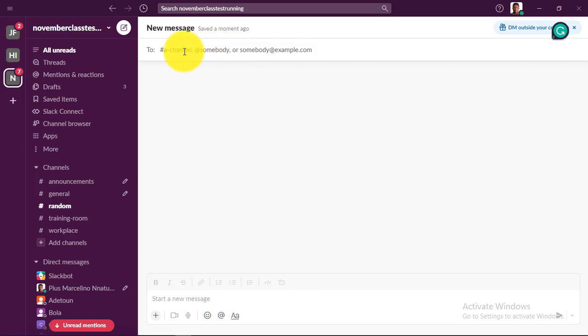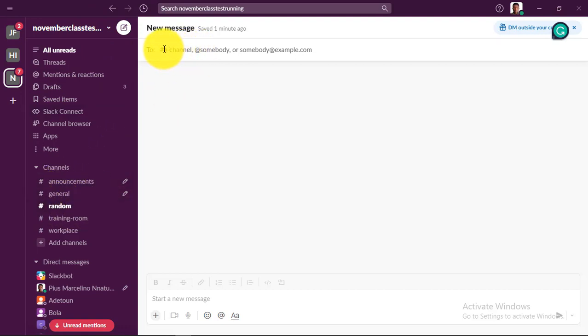Either way, you have to call up the channel that you want to chat in. If you're calling up a channel, then you start your typing with the hash symbol. The hash sign calls up all the channels on this Slack workspace. Once you type the hash key, it will draw up every channel, all these channels up here. So if you don't want to go through that means, you just click on the name of the channel you want to chat in. That's the short way to navigate.